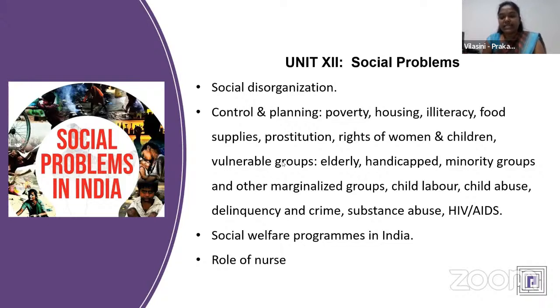Then coming to HIV or AIDS. This is an epidemic disease which is widespread at present. Wherever we look, many people are suffering with HIV and AIDS. The reasons may be multiple sexual partners, sexual transmission, contact with infected blood, and it can also be transmitted from mother to child.